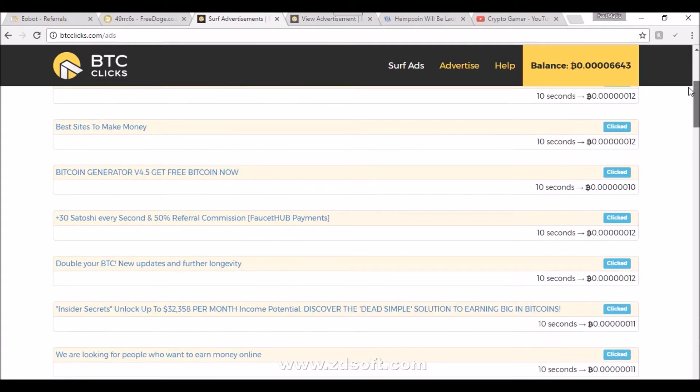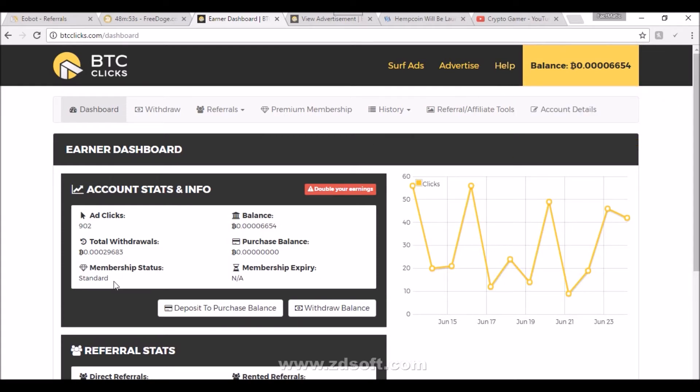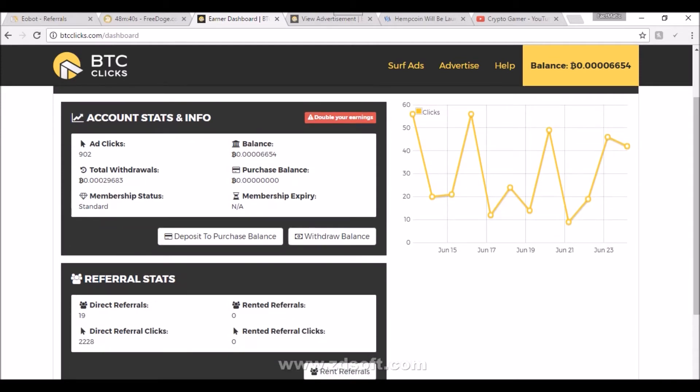Normally I get around 600 to 800 satoshis in a day because I just keep coming back and checking for new ads. You can come to the dashboard, and if you want to earn more than the standard amount of satoshis you can upgrade your membership to a premium membership. For 90 days it's around six dollars, but that six dollars goes a long way. If you have a nice referral pool — I'm only at 19 right now — the premium membership is going to double the amount of BTC you earn from each ad, including the amount you earn from the ads your referrals are clicking on too.